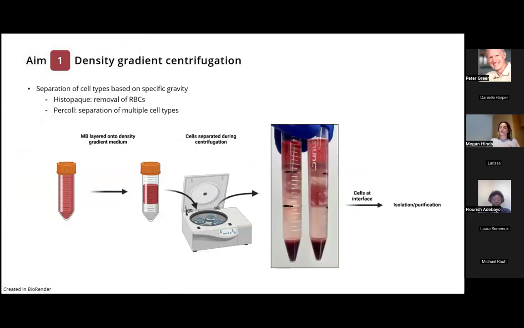And then the first strategy that I use to then try and purify the samples more is, of course, to enrich those endothelial cell populations, which includes density gradient centrifugation. And this is either done with Histopaque or Percoll. Histopaque being able to basically remove your red blood cells. And then Percoll, you can actually create a density gradient with different densities of the Percoll itself. And this will allow you to isolate several specific types of cells in one centrifugation. So I've had some success with this, but it's not my favorite.